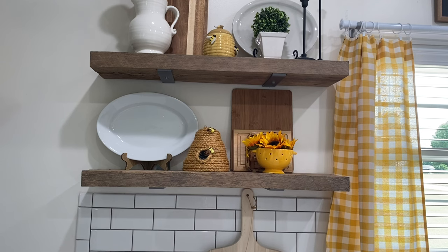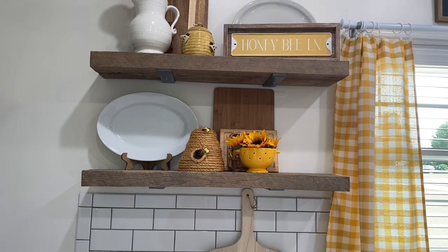This next item was just a little mini colander that I got from Hobby Lobby last year on their clearance aisle. I just love the color of it — I can take that straight into fall. I had some little sunflowers that I added in there to really give it a pop of color, and look how it matches my kitchen curtains. I decided to take a couple of things down on the top shelf, left the plate back there, but put the sign up there — Honey Bee Lane — and I definitely wanted to add that in my collection today.